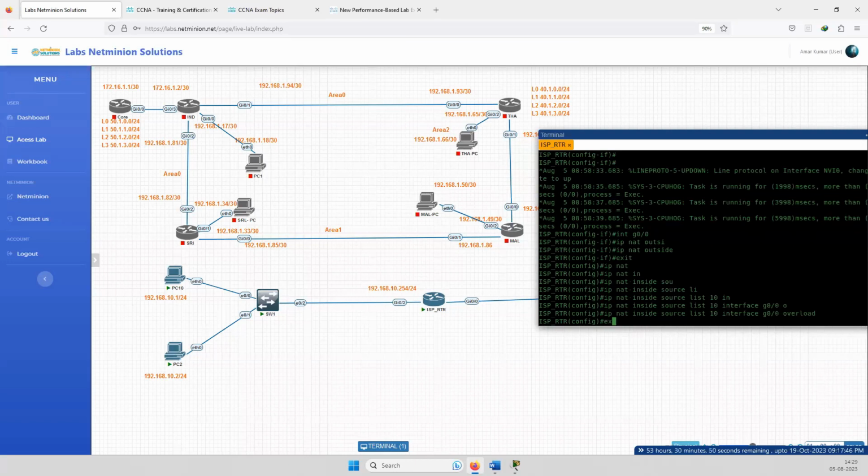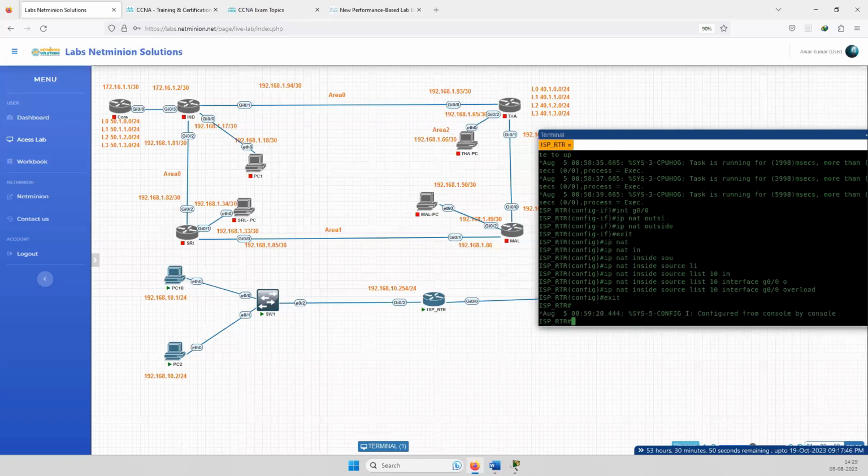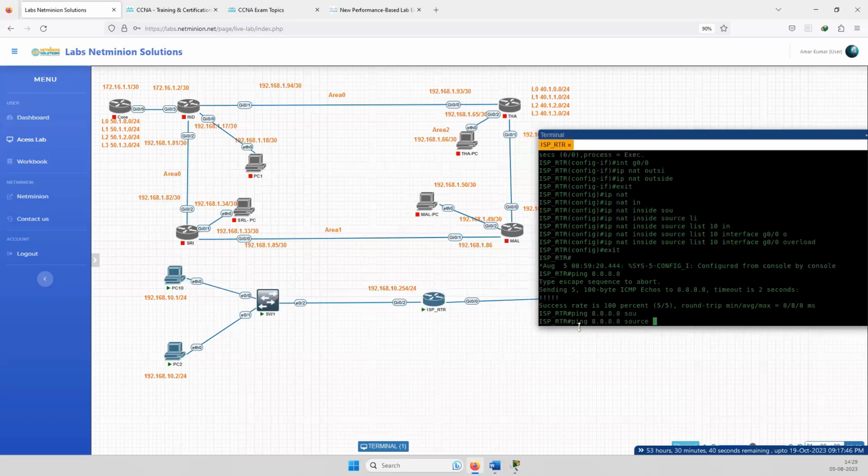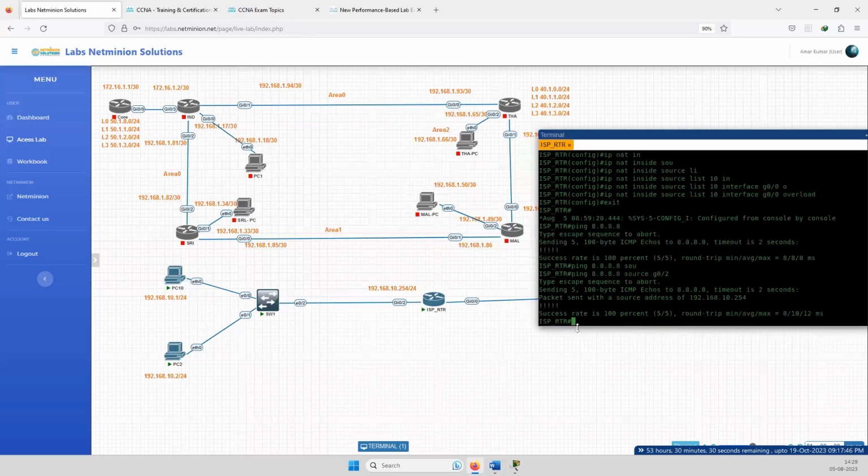I can try if this router would be able to access the internet or not. So if I try to ping 8.8.8.8, that's the internet IP, it's able to ping. I can try to ping from this particular interface gig 0/2. So I can say source gig 0/2. From this interface, it is able to access the internet.